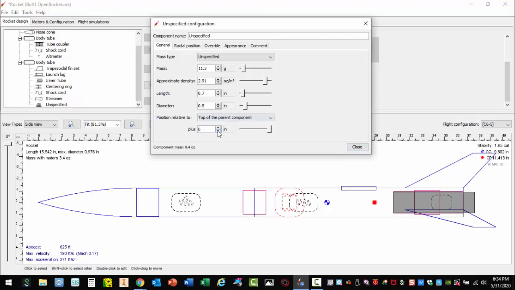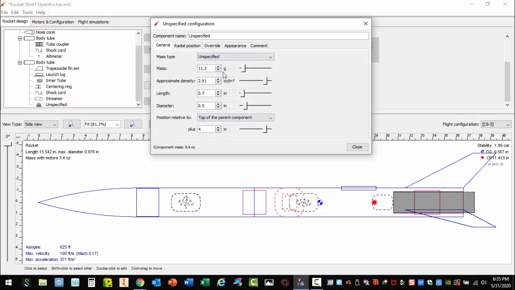Look at how the stability changes. Look what happens when I move it all the way to the top of the tube. Okay, it's becoming overstable. Less stable here, more stable here. Now remember, I'm going to finally go all the way up to the top, right in the nose cone. Overstable. So in relation to the rocket, location. And really my apogee hasn't changed much. What's really changing more than anything is the stability of my rocket. So once again, adding a mass is allowed.